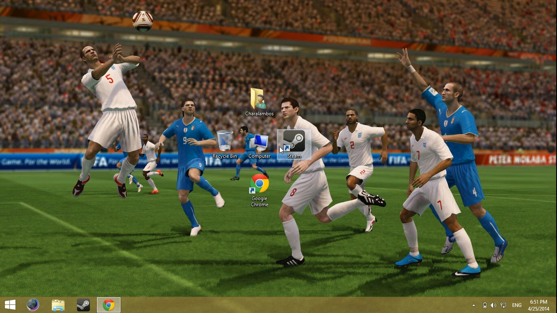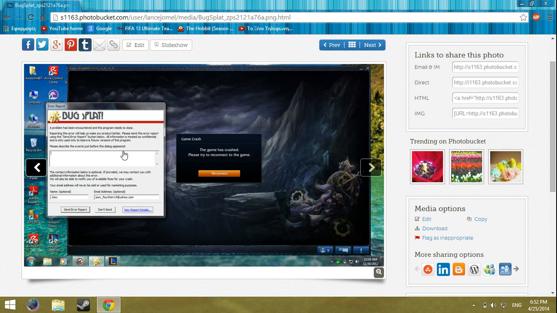So today League of Legends had an update, and when I got in a game, I selected my champion and locked in, and then after I waited for the game to start, it didn't load the loading screen as always. It showed a black screen, and after 4 or 5 seconds, this Bugsplat error report showed up, and the game told me that it crashed. When I pressed to connect, the same thing happened: black screen, Bugsplat.